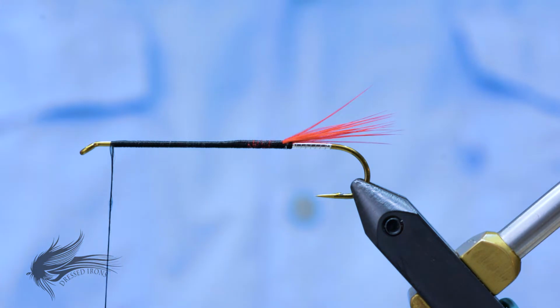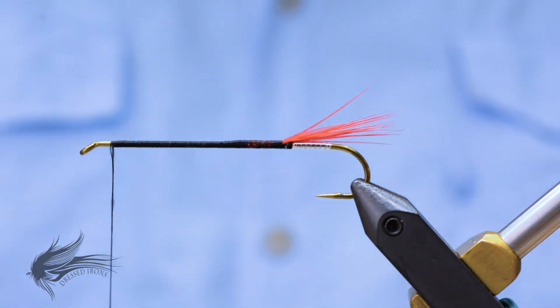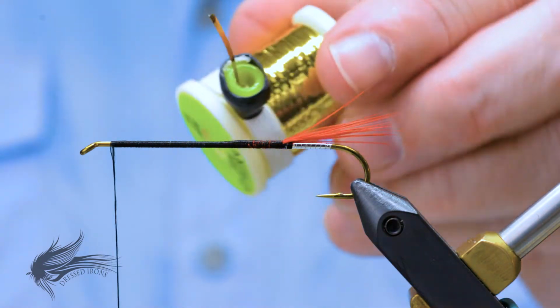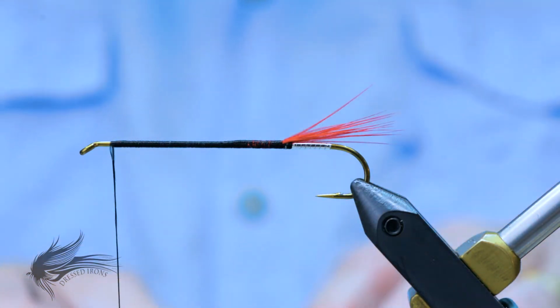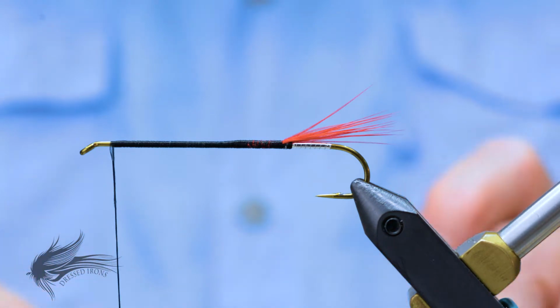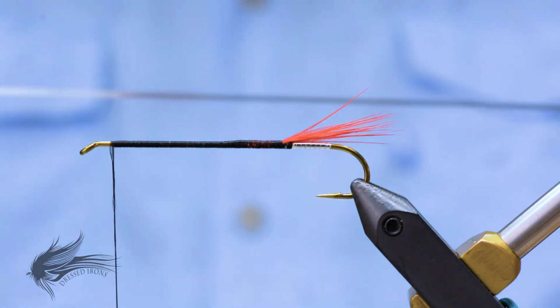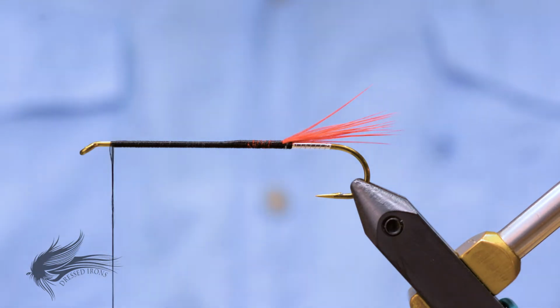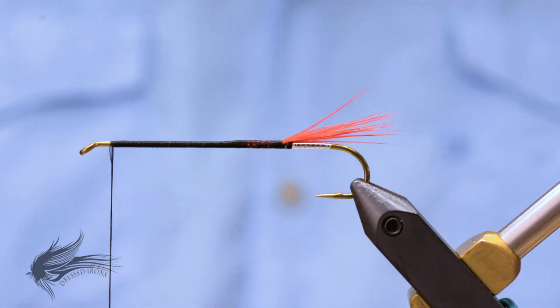With my thread up into the head space here, I'm going to take a number 12 Danville silver gold Mylar tinsel, and I'm going to strip out a good 16 to 18 inches here. I have to go down the hook shank and back, and I certainly don't want to get to the other end and not have what I need.